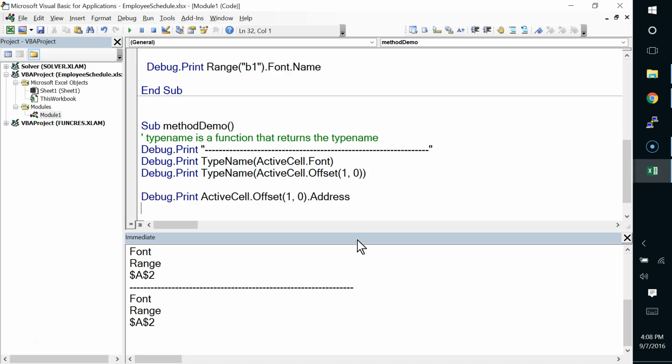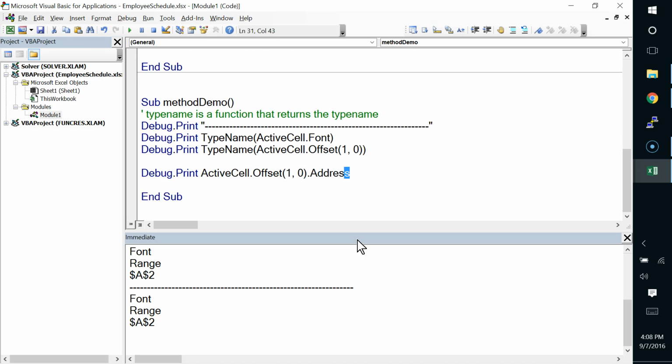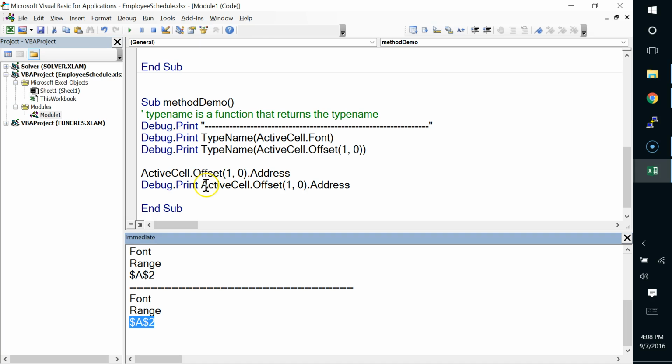So now, print the address. Before, I'm going to refer to that cell. If we look at my active cell, by the way, what's my active cell right now? It's not A2, because what I'm printing here is the active cell offsetting 1 row and 0 columns, in the address of that cell. So A1 is my active cell right now. Just before this, I'm going to say, okay, this then refers to A2 when the active cell is A1. And I'm going to say dot select.